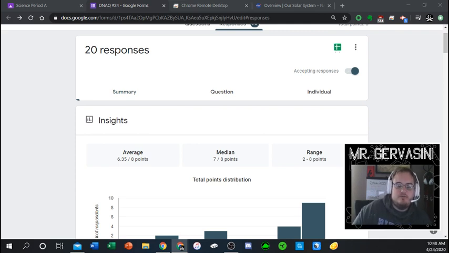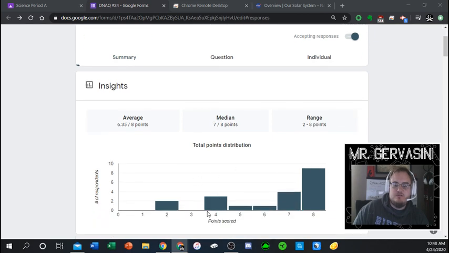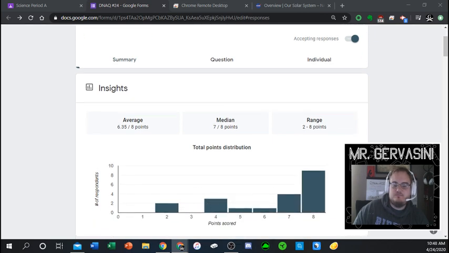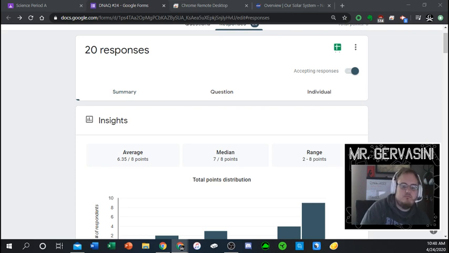So I'm gonna end it in a little bit. Our average is around a 6. It's kind of skewed a little bit. But I'll predict by the end of today, the average will be closer to a 7.